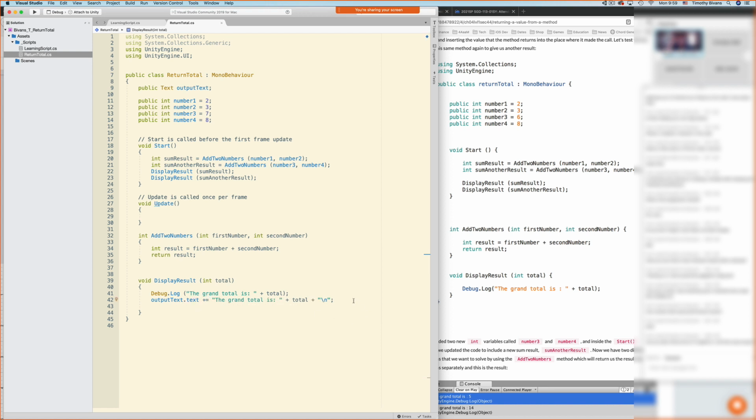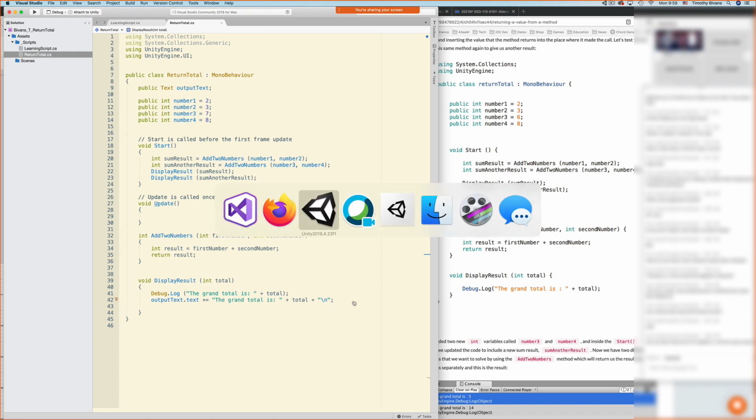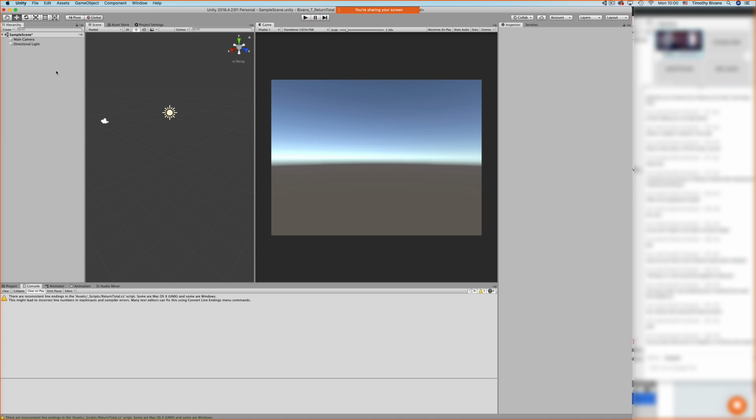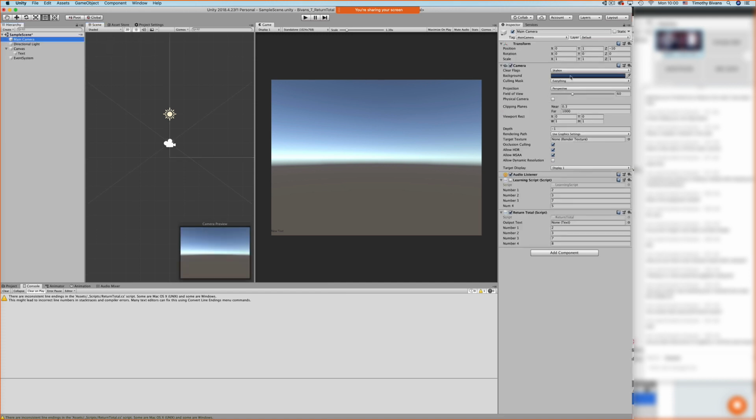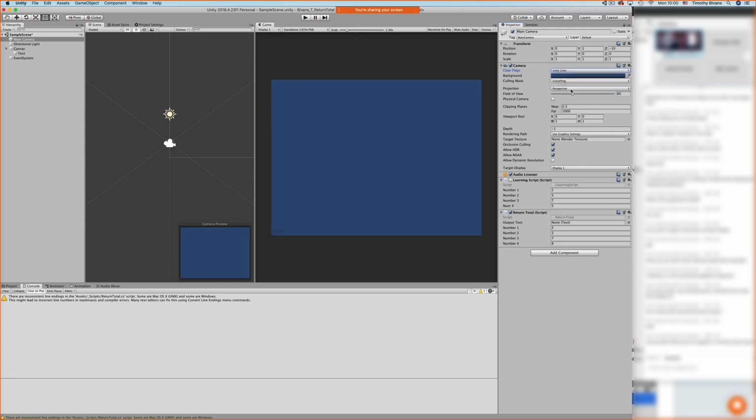Okay. All right. So now we just need to create the UI text in Unity and connect it. So let's do that. UI text. Right. Get the 2D here. Text. Let's go to the camera. Turn that to black. Oops.